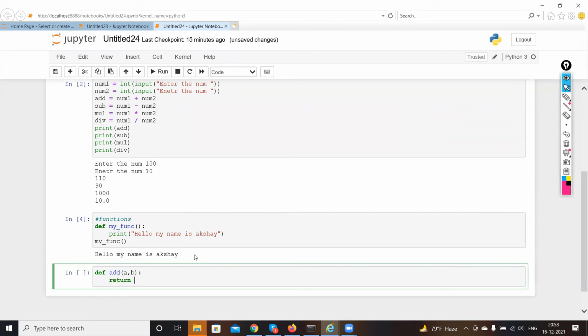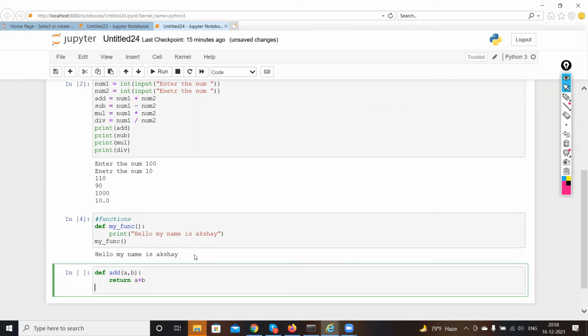Now I'll use a return statement. Return is nothing but it will be throwing some value. Now what value should it throw? It should throw the value a plus b. Now I'll take n1 equal to int input, enter the number, asking the user to enter the number.